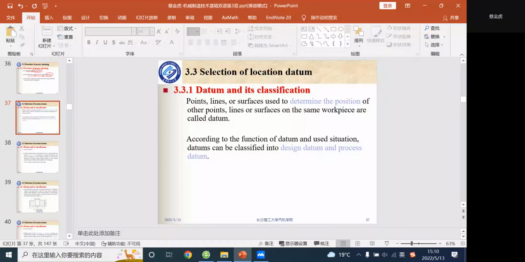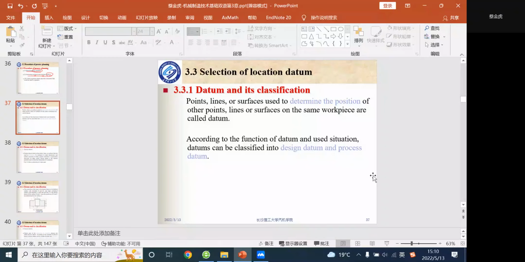So let's get back to the class. And I will show my screen. So in the last class we learned the process rule, the original information required in process planning, and the procedure of process planning. And I won't mention it again.